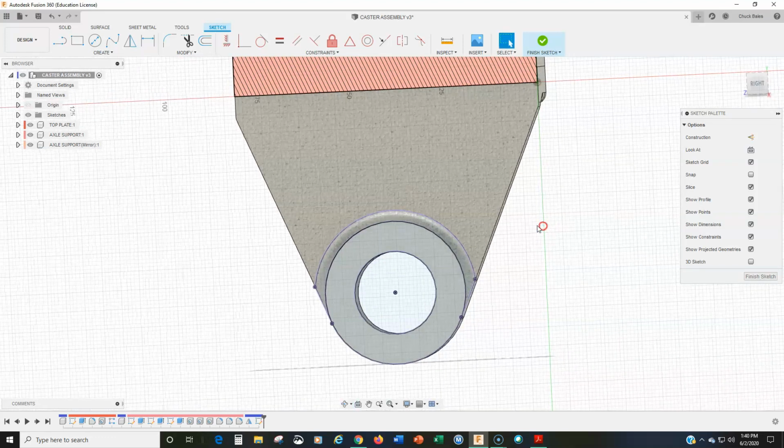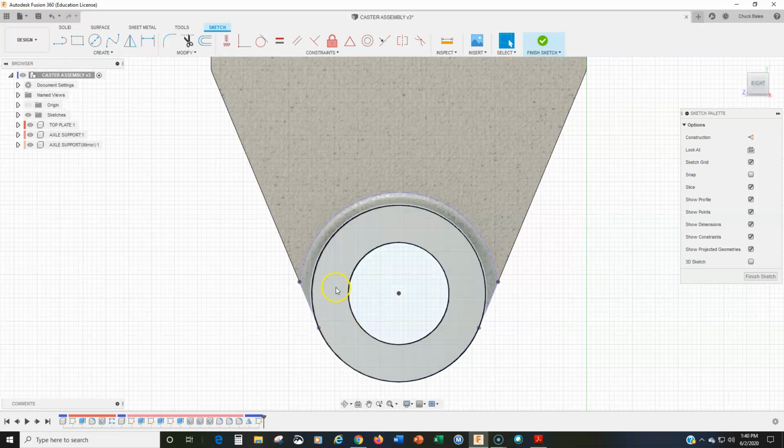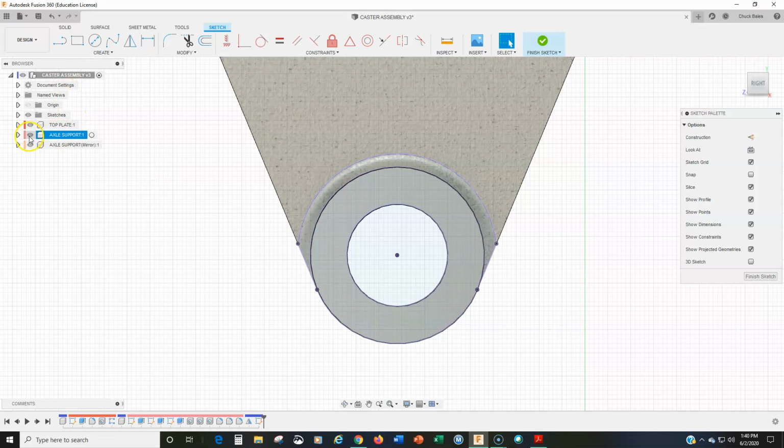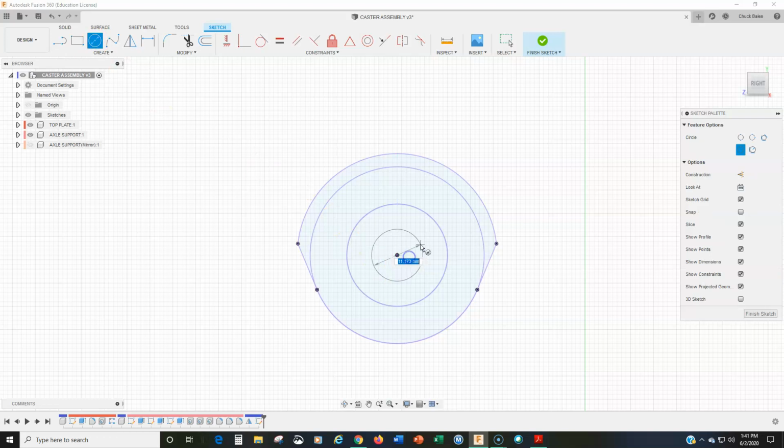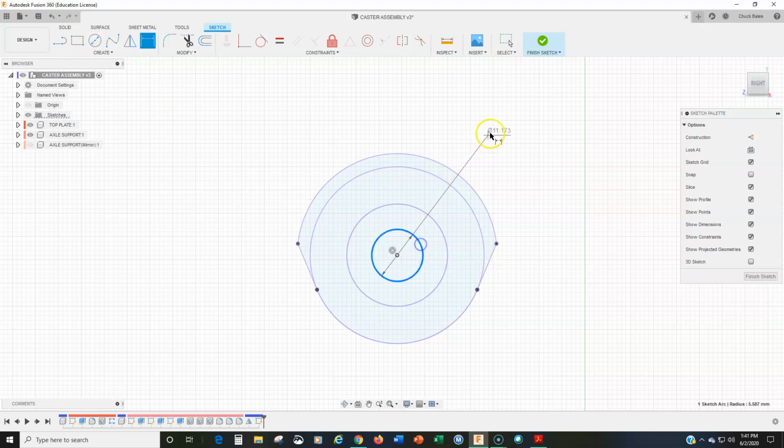Okay. Now there's some extra stuff in there that I don't really need, but I got what I need, which is the circle and the outer circle and the inner circle. So at this point, just to simplify things, I can turn off the axle support, okay, and then that'll get me what I want for the construction that I'm going to be working with. The only thing else that we need is the inner hole right here, and that's going to be a diameter of 16.